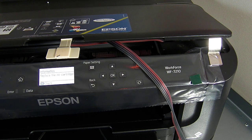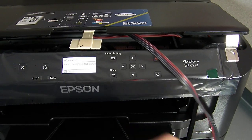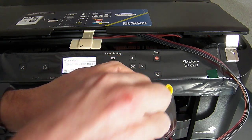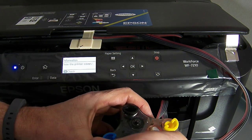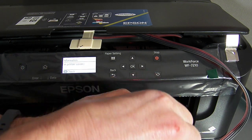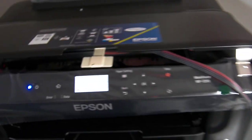So we're finished for that bit now. I'm going to click on replace the ink cartridge. Now before I do that, for the reservoir I'm going to remove these small flat plugs, because it's going to want to start charging and cleaning straight away. So I'm just going to remove that and pop it down there on the side for now — I'll come back to that in a minute.